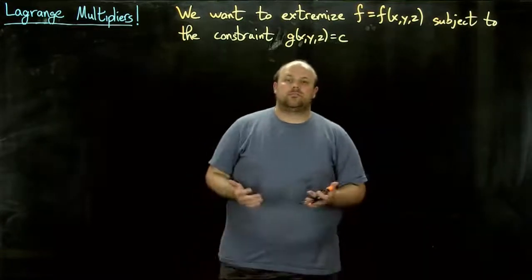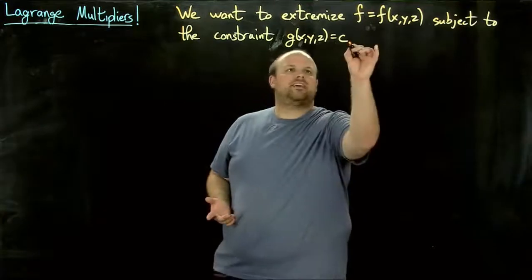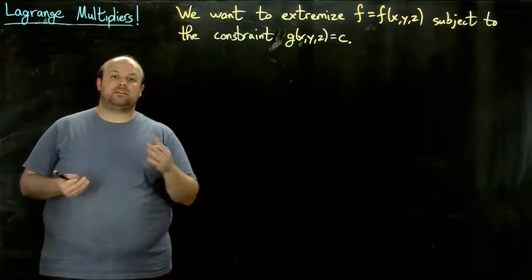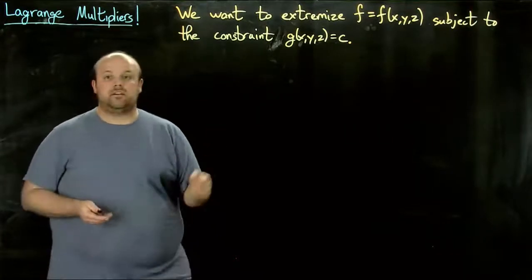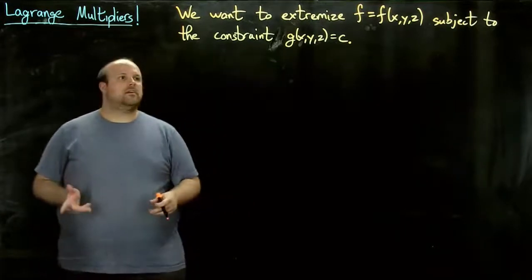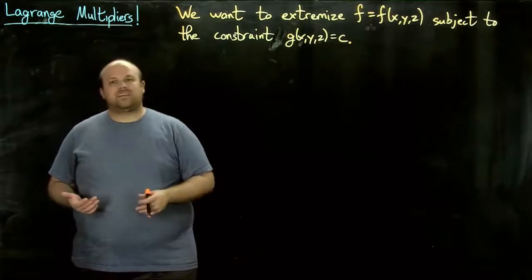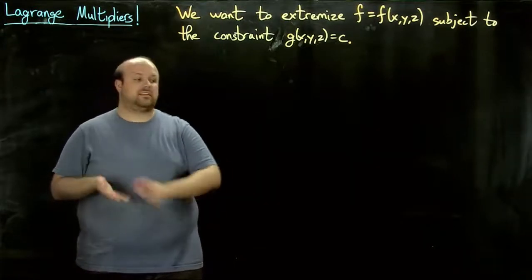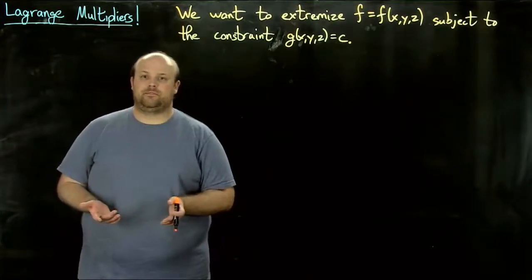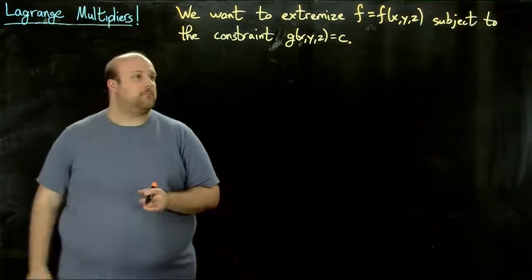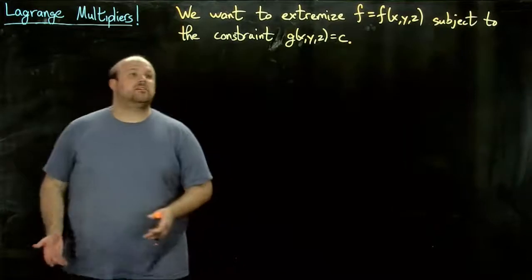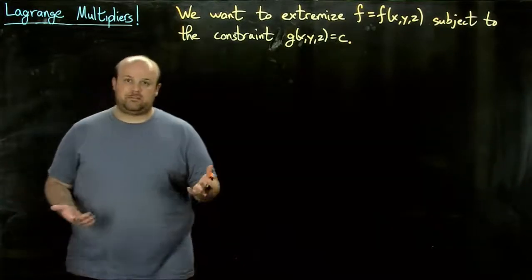In the Mathematica video, we looked at how these extrema should happen at points where the gradients of f and g are parallel. Now that is true, that is where they happen. But before we can just say that's what happens and go from there, we have to show that it really is where they happen, and then we have to set up how to solve that kind of problem. So how do we do this?